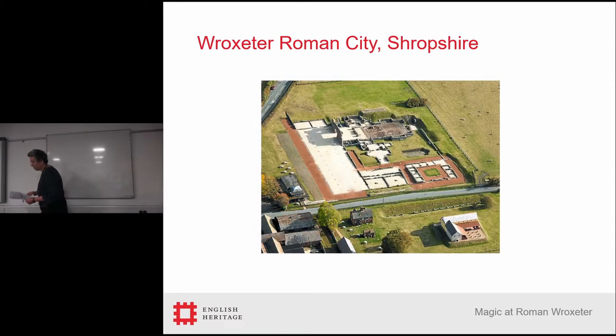This is the English Heritage monument there. What is displayed is Insula 5 — the famous groundbreaking Phil Barker excavations on the site of the Baths Basilica, the huge exercise hall adjacent to Graham Webster's excavations of the Bath Suite, the McKellum Tavern, and Latrine. The material from these two excavations comprises the largest single collection held by English Heritage. We are working towards a redisplay of the site within the next five years. I've been undertaking lots of new research, one strand of which has been a consideration of the evidence for magic in the Roman period, recently published in the Transactions of the Shropshire Archaeological and Historical Society.